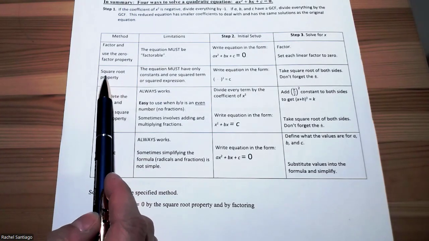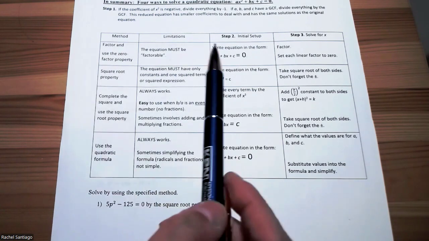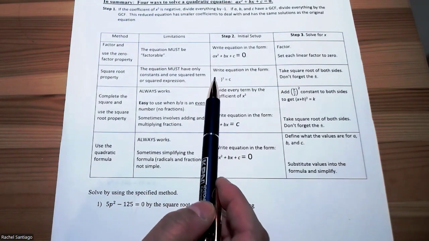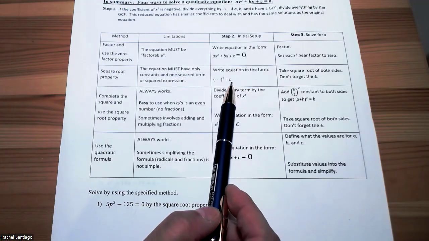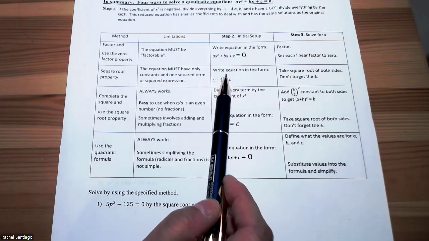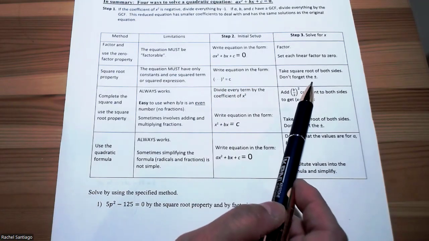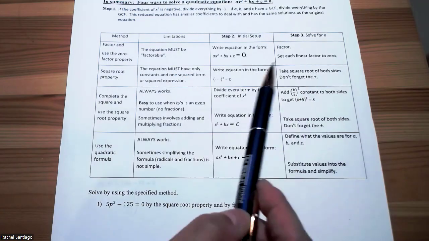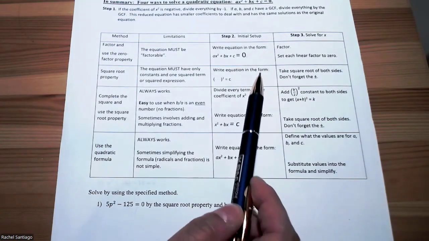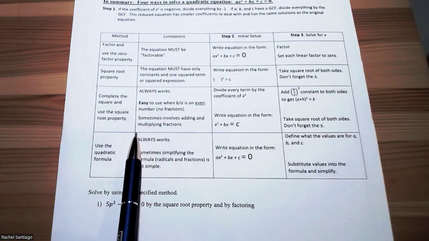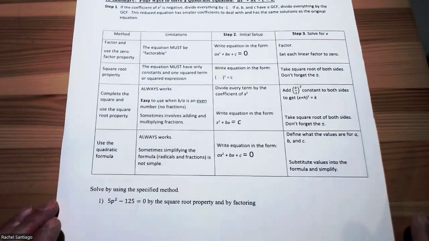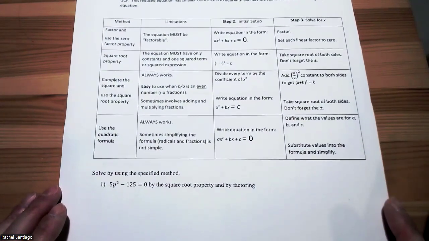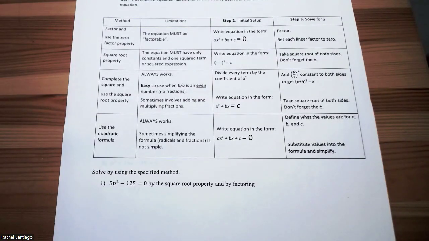Now consider the only way you can use the square root property is if you have a squared expression equal to a constant. You'll then take the square root of both sides without forgetting the fact that you need to introduce a positive or negative in front of the square root on the right-hand side. We can also complete the square, which then allows us to use the square root property.